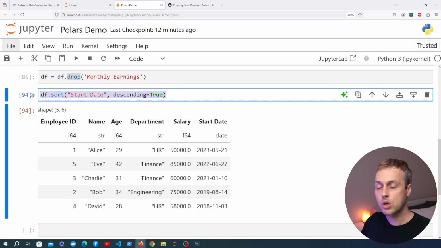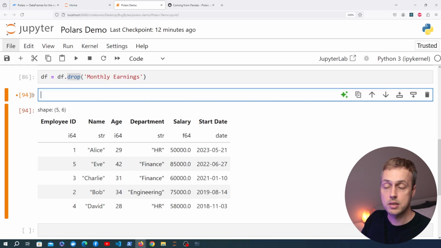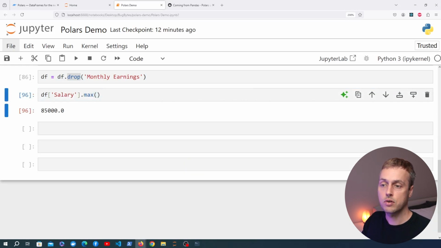We're now going to move on and look at grouping and aggregation over a data frame. So we saw earlier on how to calculate very basic statistics on a series, for example, getting the maximum value in a series. With a data frame, it's very similar. We can access the column that we're interested in, and we can call the .max function there, and that's going to give us the maximum value across the entire data frame for that column.